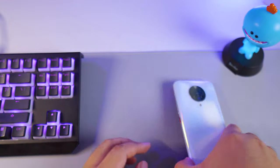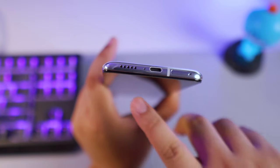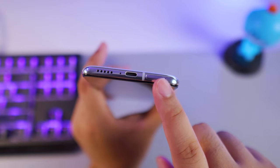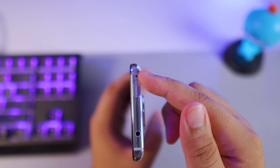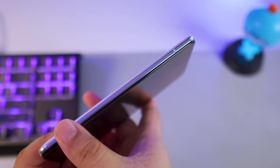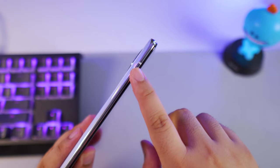Now, let's check out the actual phone. At the bottom, you'll find one speaker grille, a USB charging port, and the dual SIM card slots. Unfortunately, there's no memory card slot, so you're stuck with whatever built-in storage you have. At the top, you'll find a headphone jack, the 20-megapixel pop-up camera, and the infrared blaster. On the right side, you'll find a highlighted red power button and the volume rockers. The left side doesn't have any buttons, but all around the Redmi K30 Pro, you'll find some antennas, as phones with metal bodies usually have signal issues.